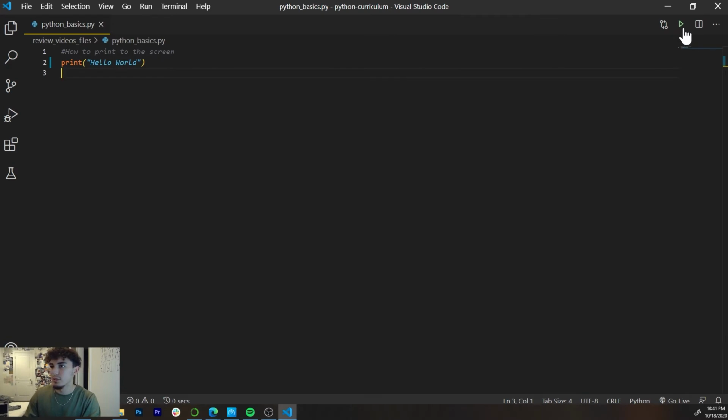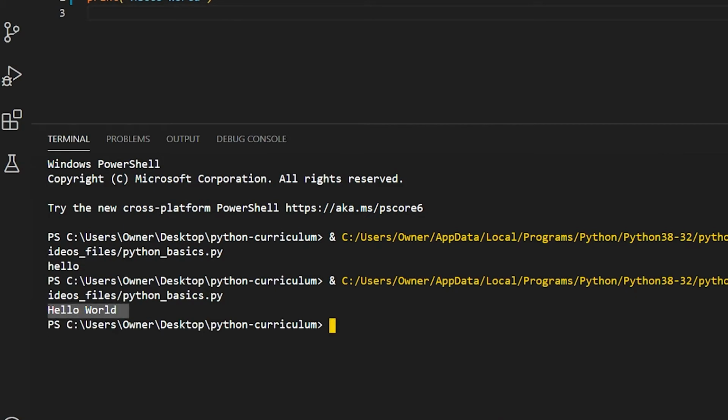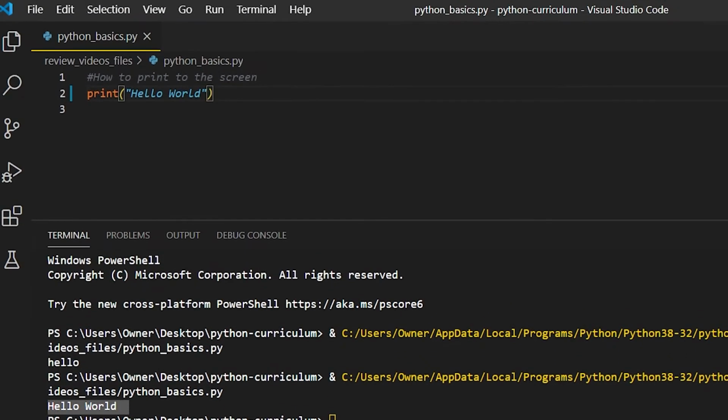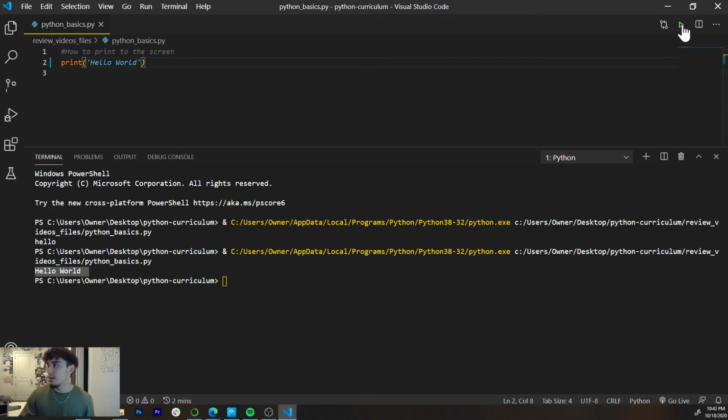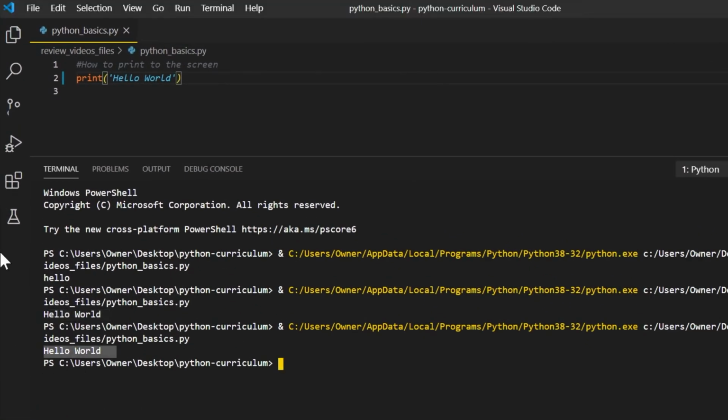I'm using Visual Studio, so I can just run it right here. There we go. So we get hello world right here. I could use single quotes if I wanted to also, but make sure if we're going to use single quotes that they both have to be single. And again, make sure I save that. And if I run that, then I should get the same exact thing right here.